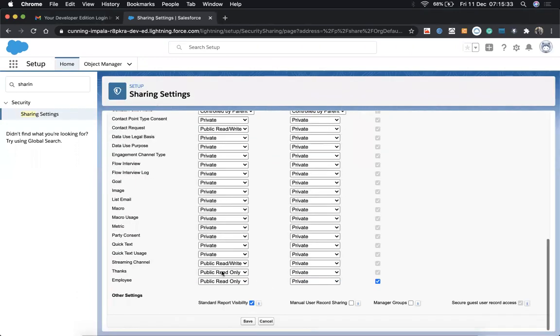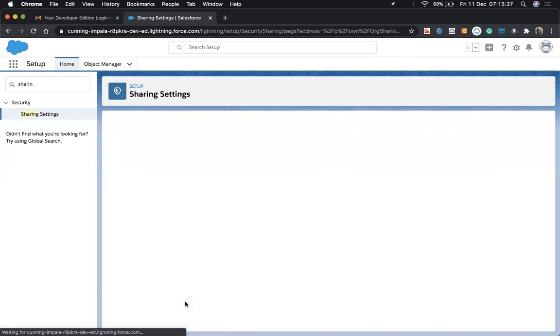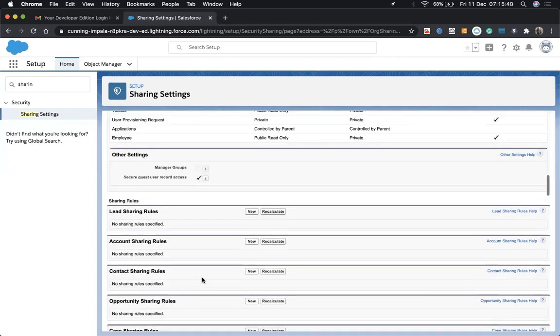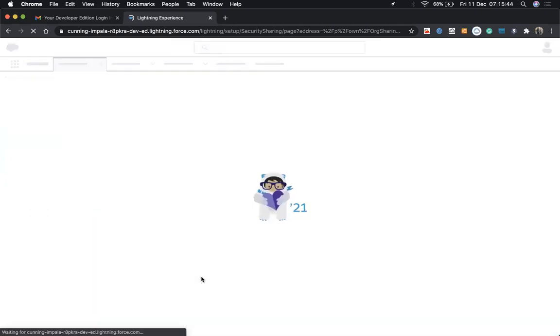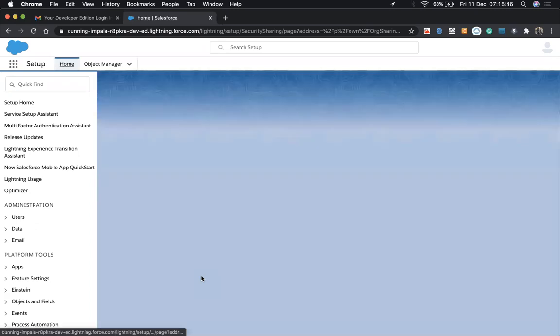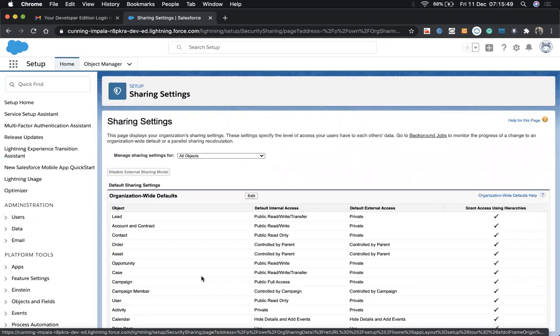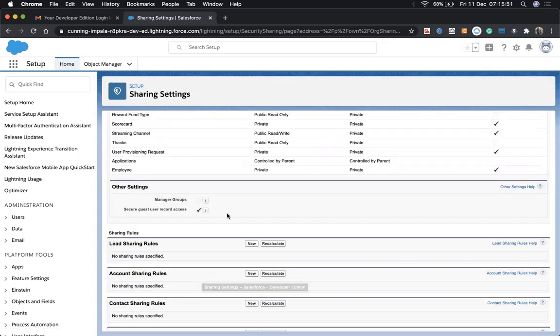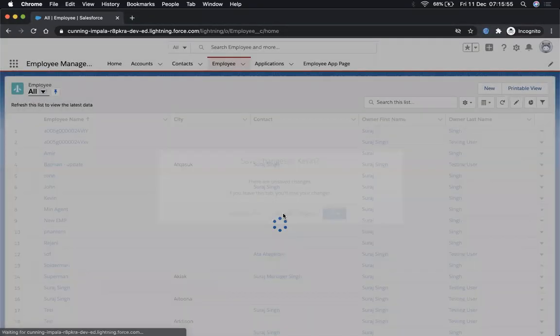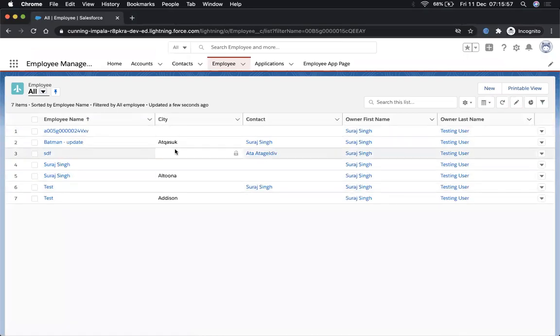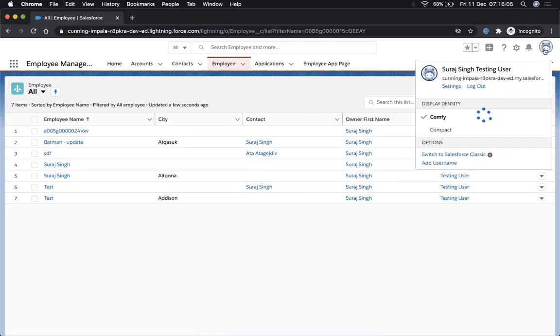Let's make it private. Okay, when it becomes private, I can only see the records created by my user, but I'm not owning that record.